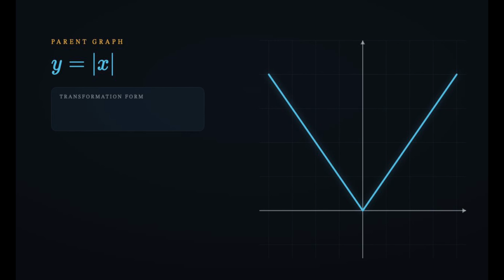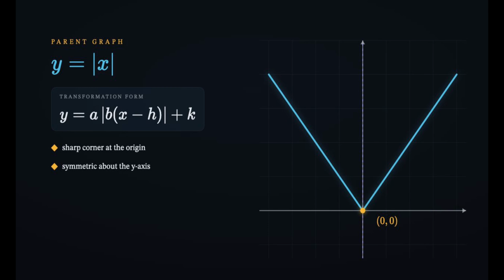If you use the transformation form, you can graph any function that looks like y equals a|b(x minus h)| plus k by transforming the original function. The absolute value function's interesting bits are its branches as well as its sharp point, the corner, which is at the origin for y equals |x|, so be sure to label that point when sketching. It is also symmetric about the y-axis. The x and y intercepts are easy to find for this curve, so it is good to use them for your second and third points.